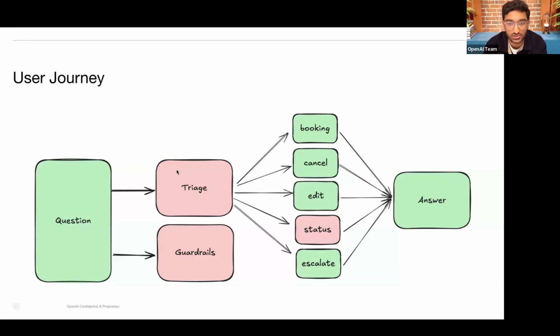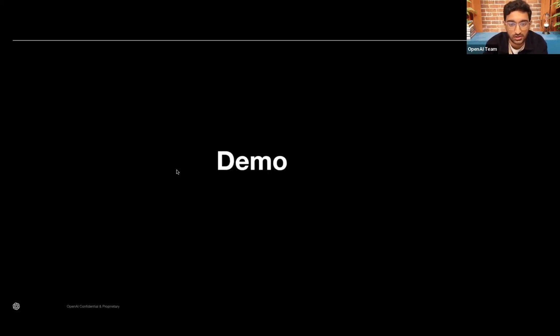So if you have robust evals, you can make the decision of, hey, maybe I can have a smaller model take this job. And then there's also a few different decision matrices you might want to think through of when to distill versus when not to distill, like how hard the task is. If it's very simple, like a triage where you're just classifying information, it might be very easy to do distillation there. Versus if you need long form output that's super creative, maybe 4o is still the right model for you to use. Great. So let's hop into a demo of how this works.